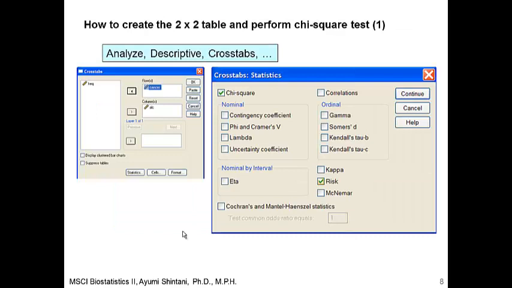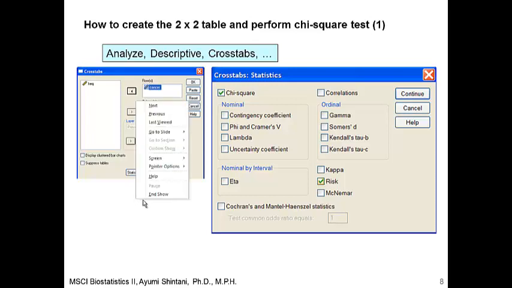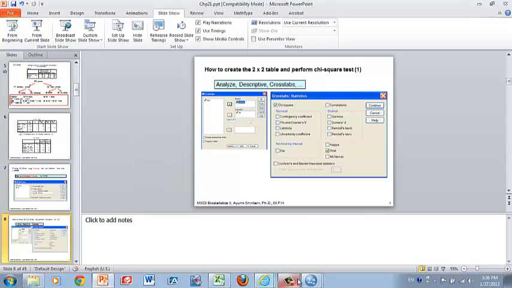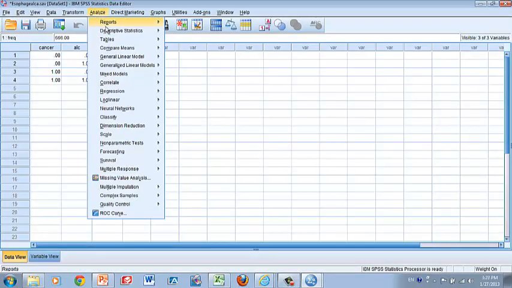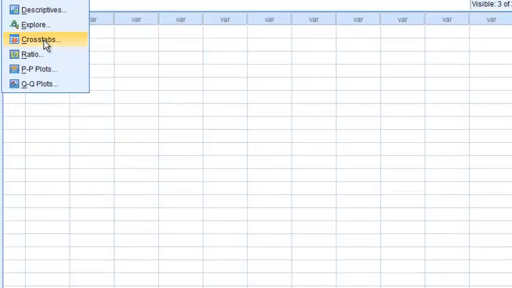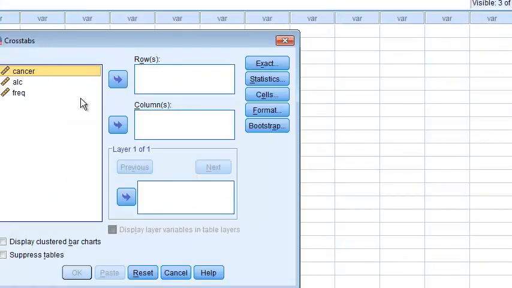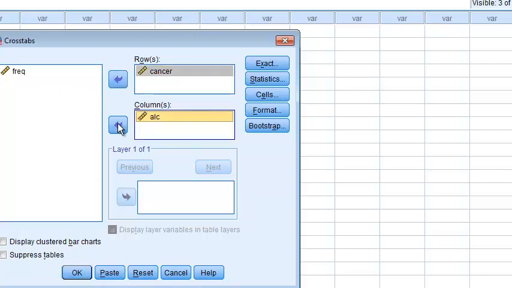All right, so let's review how to do cross tabulation and the chi-square test. You go to Analyze, Descriptive, Cross Tab, and you put cancer and alcohol.